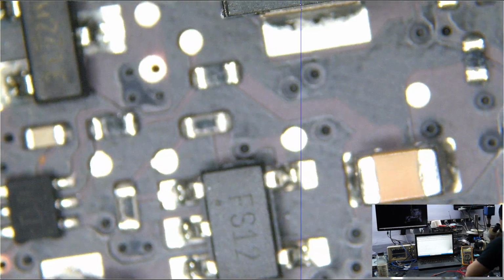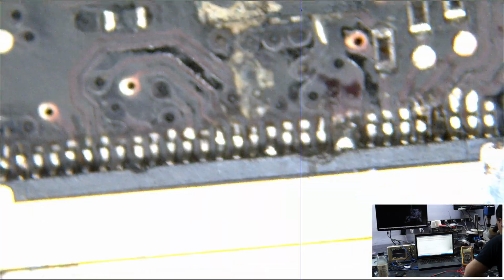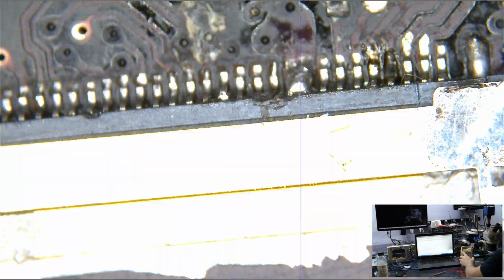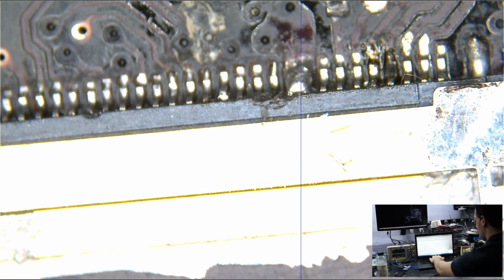So, and now I have no backlight. Sad, sad me. So what do? Well, now I gotta start troubleshooting the backlight circuit. One of the first things I like to do in troubleshooting the backlight circuit is measure the resistance to ground from backlight output. So let's fast forward here. One of the things I like doing is measuring output of backlight to ground.